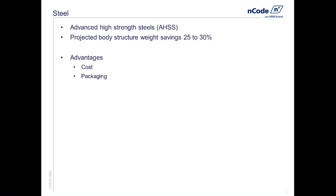And because vehicle structures are typically already made out of steel, the packaging implications are that you can carry over the same basic designs. And also a major benefit is that you can use your existing infrastructure, both for production, manufacturing, assembly lines, and also even downstream repair facilities. The cost of repair is already the way the vehicles are structured. So steel fits the way vehicles are already manufactured.